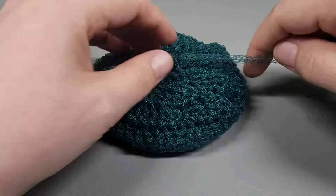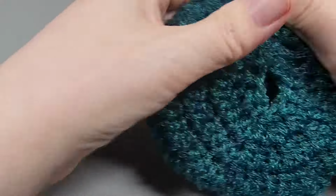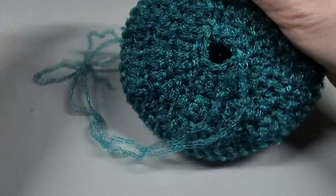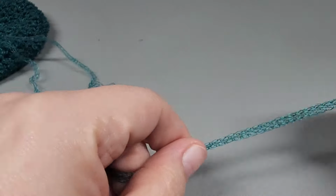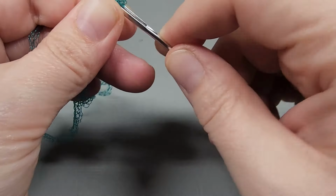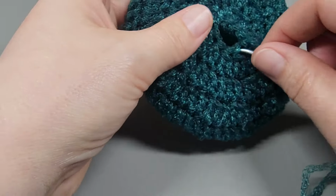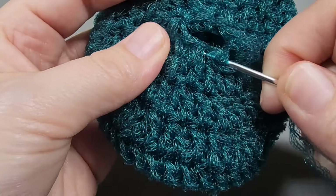Alright. So you can see how little that hole is. Give this a bit of a tug to make it nice and pretty in a circle. And what I'm going to do is take these tails and get them on my needle. And then I'm going to go in and out these last few stitches.